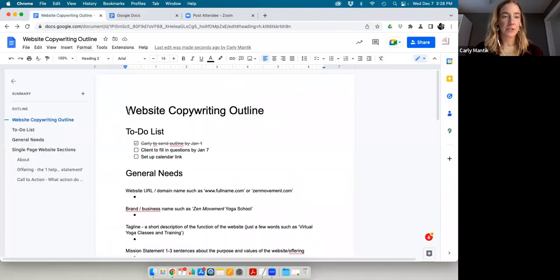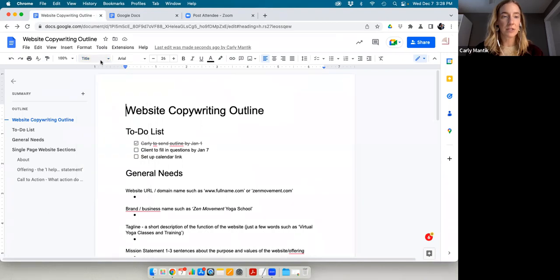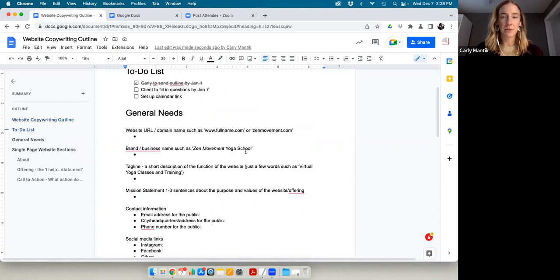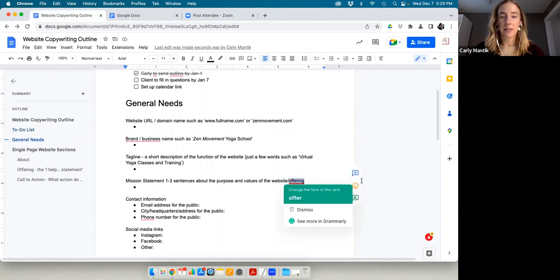And we have learned to use the headings and allocations so that we have a nice organized summary of what's in the document. Then we have also learned to use the checklist function for a collaborative to-do list. We have used the highlight function. And finally, we have used the comment function.